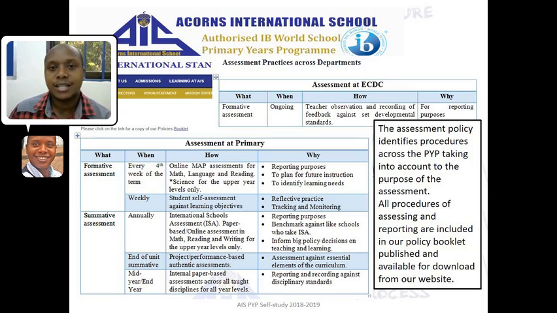So these are the two main categories we have, and they are divided into further procedures that we're going to be looking at during this session. So for the first session, we are going to look at online MAP testing, and then we're going to also look at our internal testing procedures and also other ways that we use to evidence learning within the department.